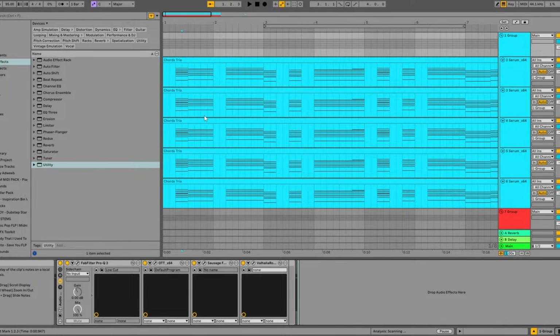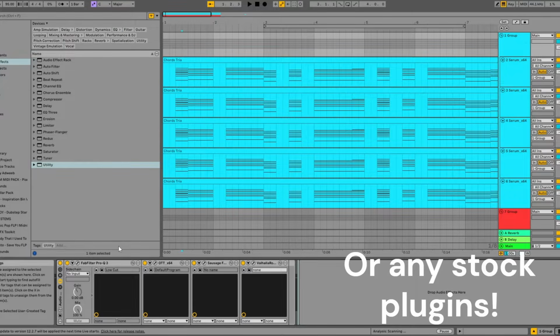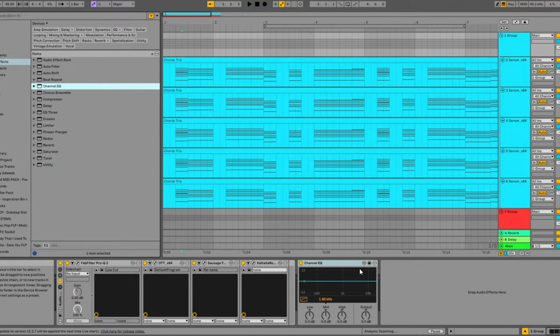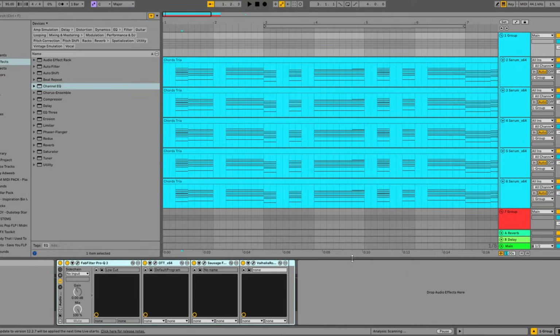Don't question it, please. I do use some higher end plugins like Fab Filter Bundle and all that, but most of them are really simple effects. So you can pretty much recreate all of this in stock Ableton plugins. The reason I use Fab Filter is because Ableton Live Lite does not come with much. It doesn't even have a proper EQ. Your best bet is a channel EQ, which no one is using. So anyway, let's go into the tutorial.